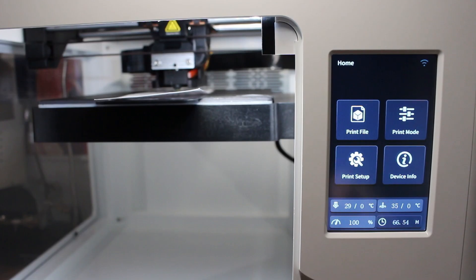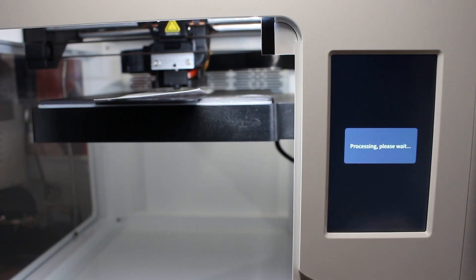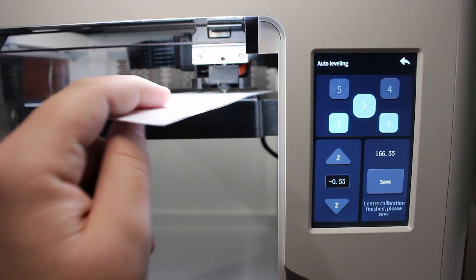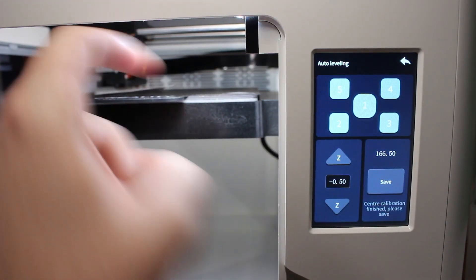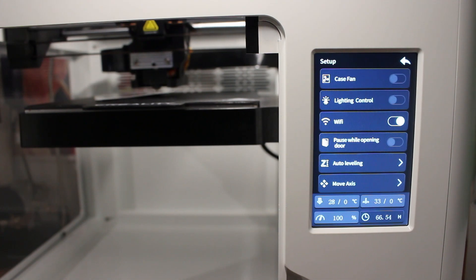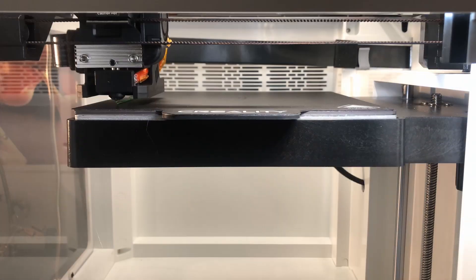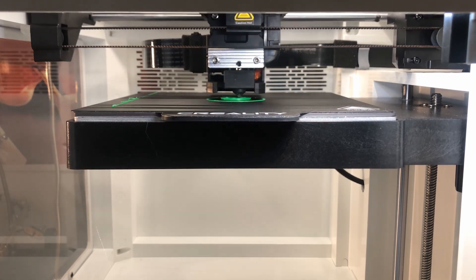Before you can print, you may need to level your bed. The printer's UI does have a bed leveling feature which seems really user-friendly. The printer will move the head to five different positions and allow you to adjust the Z offset for each position, in theory remembering the new position and thus leveling the bed. However, I found that after each print the printer had forgotten these new positions and had reset the bed, meaning you need to go through the process each time you turned it on — which is fairly time-intensive. I ended up manually adjusting the nuts on the bottom of the print bed for a more permanent solution. I assume the new settings aren't being saved to the E-Prom or SD card, and I hope this will be fixed in a future update.